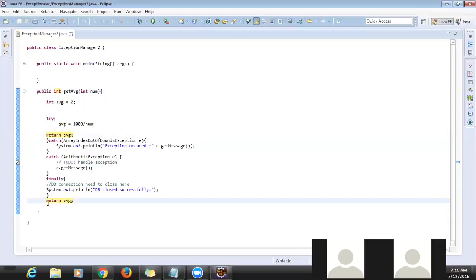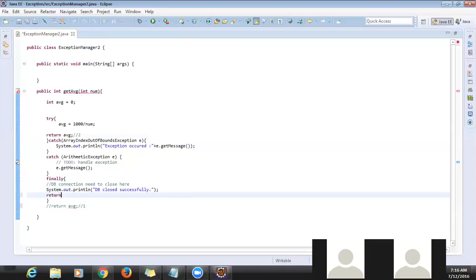Is it a law? Is it actually a rule? Basically it's a rule. So basically you have to keep it at the end. So this is the first way. Or else you can keep it in two ways. Sorry, this is the second. Or else if you don't want to keep it here, you can keep avg. This is the third.